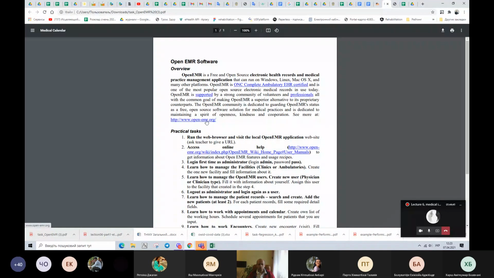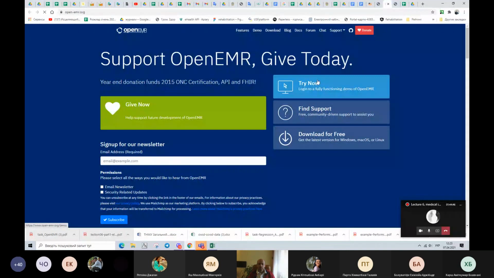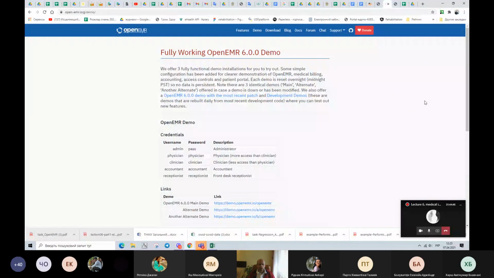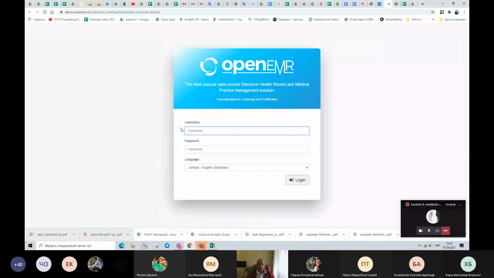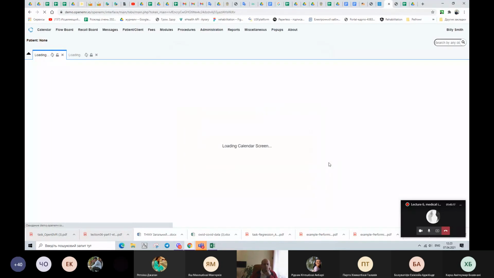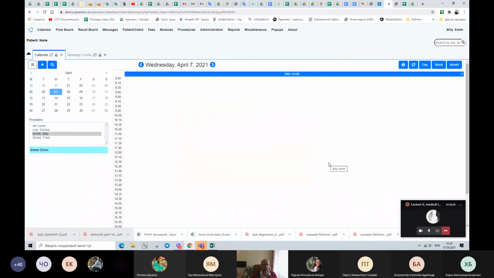We can open the EMR, and we try to open it. There we have an admin and password login. Yes, we write admin and password, and we will now see some examples of medical records which can be presented.